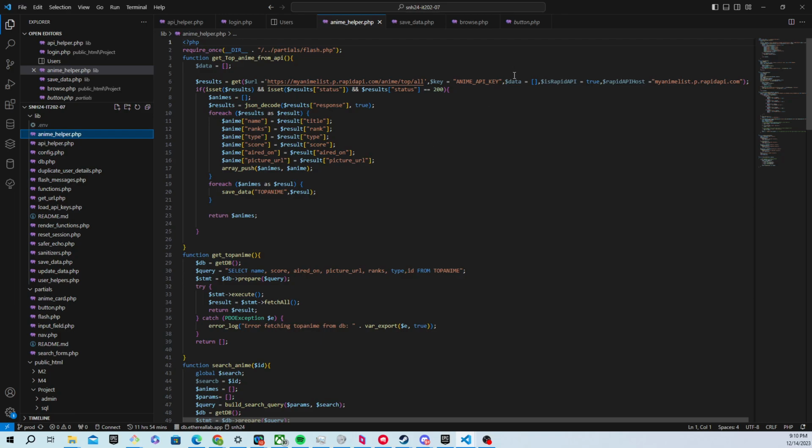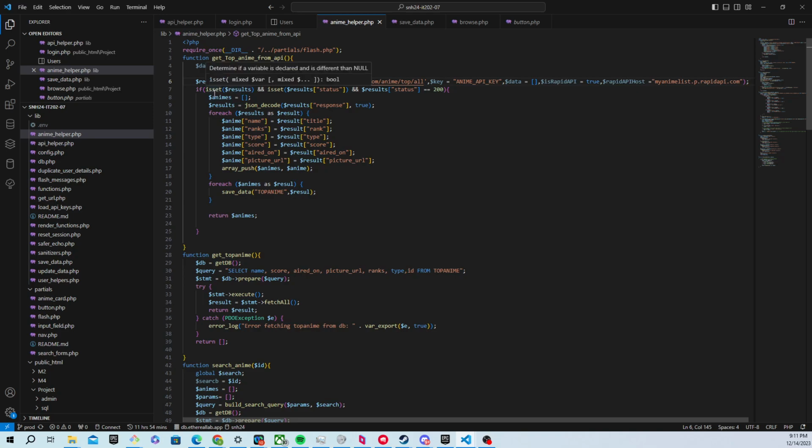There's no data. It's checking to see if it's a Rapid API, yes, and then it also gives you the host. Then I create a variable that checks to see if results came back with something and it was good.